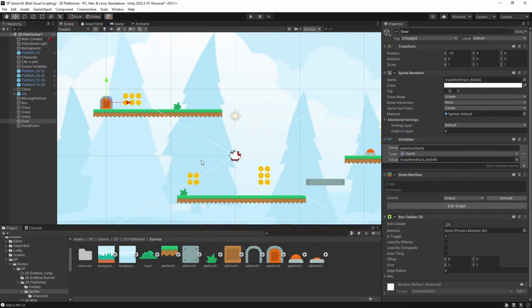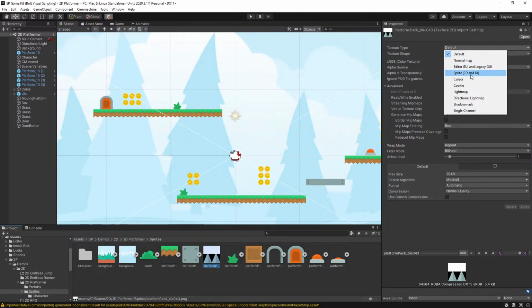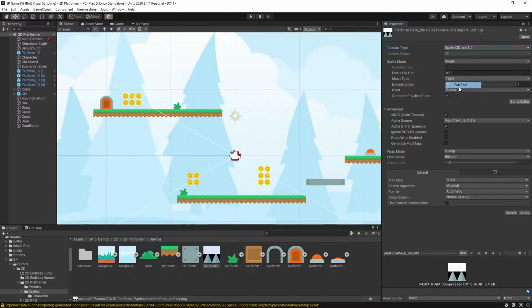We can transition to the next level or something like that. There's a whole bunch of things that we can do here. Now let's add an enemy. Okay, I don't have any sprites that I can use for enemies, so let me find something that I can use as an enemy. Okay, so I think these spikes will do. Convert them to sprite UI, and I'm actually going to do full. The pixel per unit 64.